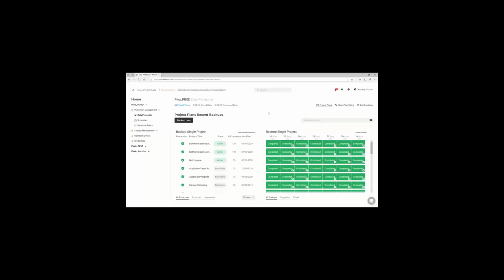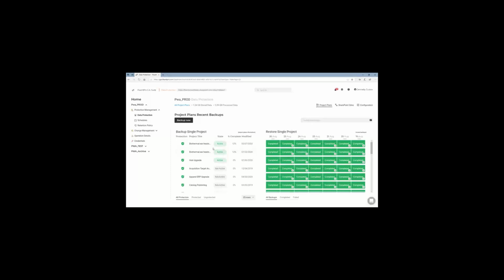Okay, so speaking about the data protection, when you add the PWA into G Suite, we can tell what the projects in that PWA are, and after you configure the backup, we can tell which projects are protected and how well they are protected. So on this data protection screen, you can see the list of the projects from the PWA. You can see that they can be set into various categories like all protection, protected, and unprotected. In my case, there are no unprotected projects in the entire PWA, so I have protected all of them.